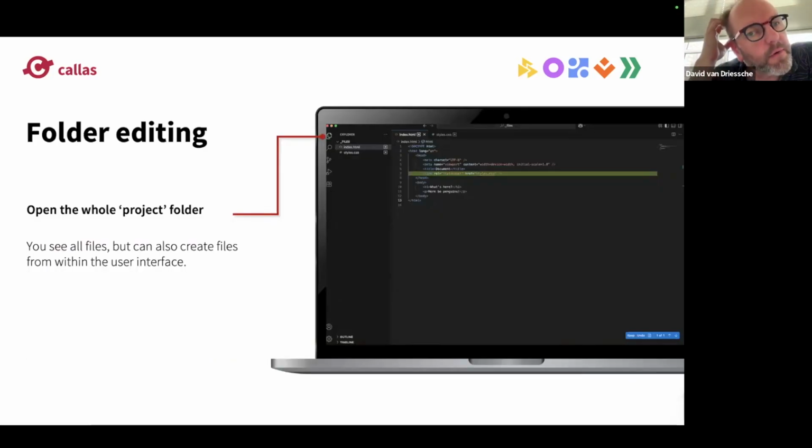The other thing, and for these templates that we're using for pdfToolbox, they consist out of a folder of stuff. And so knowing that in Visual Studio Code, and I still see too many people not using that, and it's a shame, knowing that you can open a complete folder and see all the folders and subfolders underneath and so on, and edit all the files in there is very useful. It has become even more useful now that you have Copilot, because Copilot can then very easily access all the files you have in that folder and refer to different files. And that is a very, very useful thing.